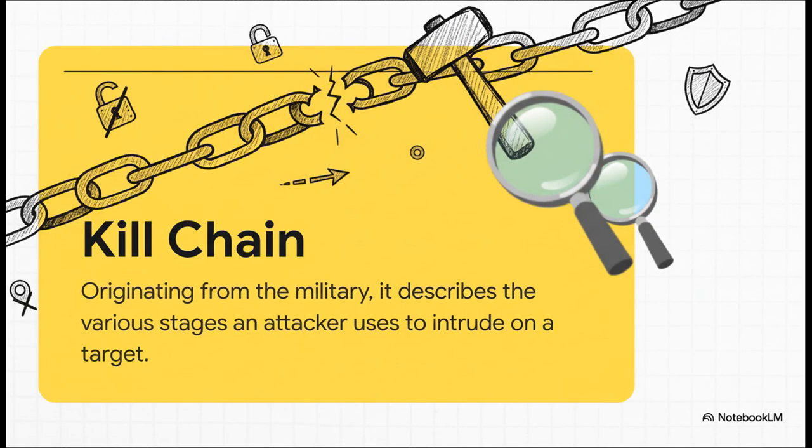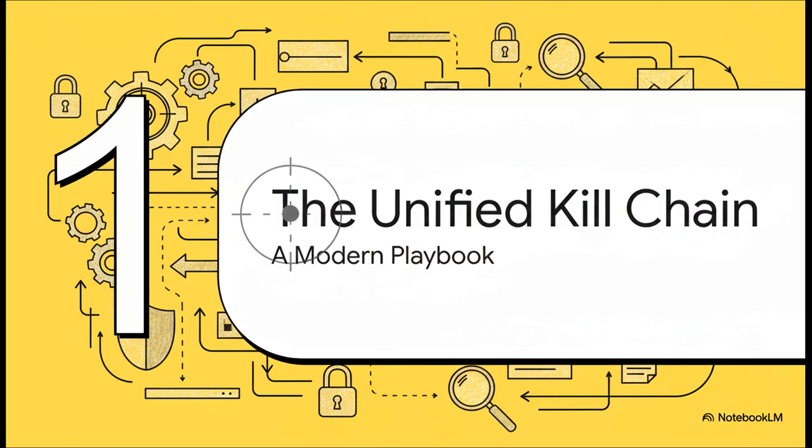Yeah, that term kill chain actually comes from the military, and it's a really powerful analogy. Just picture it, a literal chain made of a bunch of connected links. Now, if you're a defender, your goal is actually pretty straightforward. You don't have to stop every single thing the attacker does. To stop the entire attack, you just need to find and break one of those links. That's it.